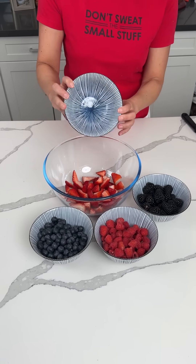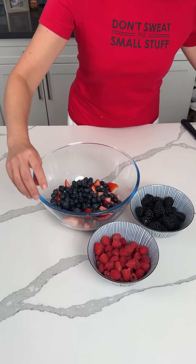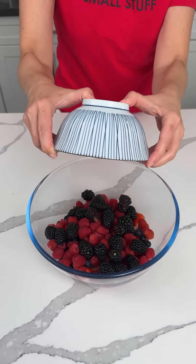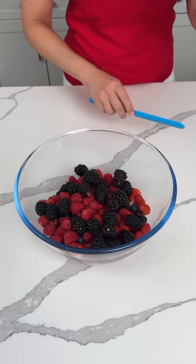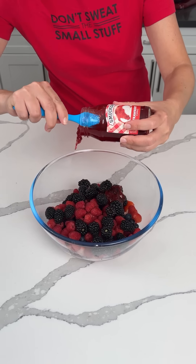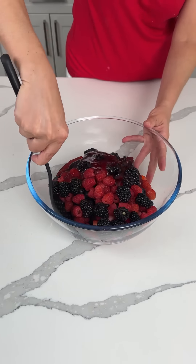Strawberries! So I have about a cup and a half or so of four different berries — so about six cups of fruit. Strawberries, blueberries, raspberries, and very large plump and juicy blackberries. These are so good. All in our bowl. Now to this we're going to add this strawberry topping — it's like a strawberry glaze. This is 11 ounces, so we're going to add about a cup or so, not the whole thing. If y'all want to make your own strawberry glaze you can do that too.